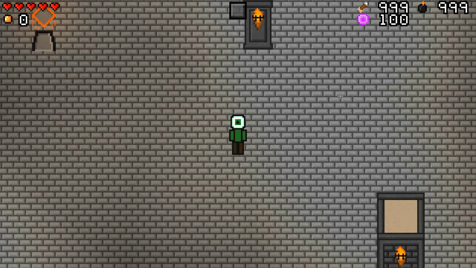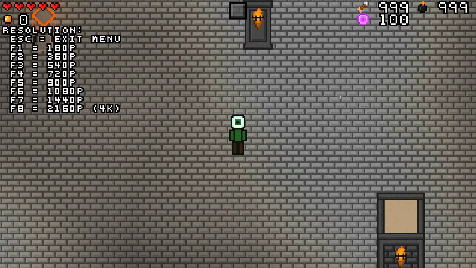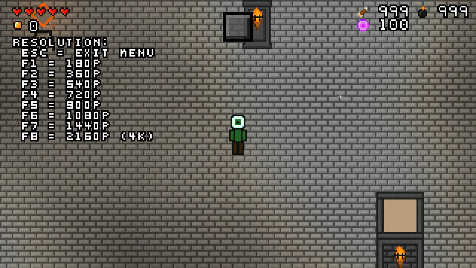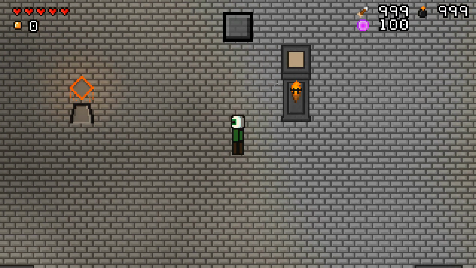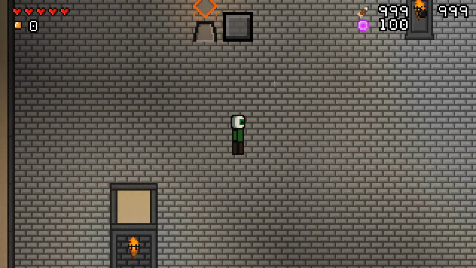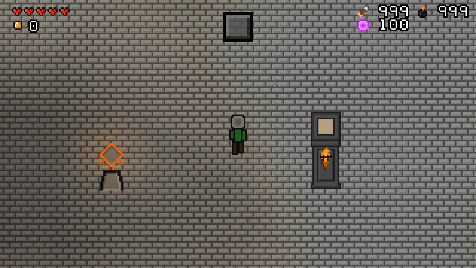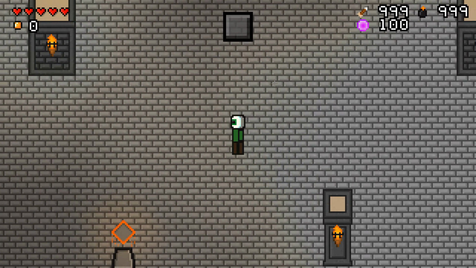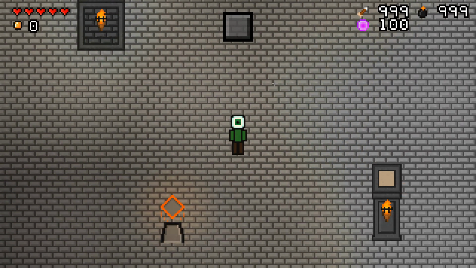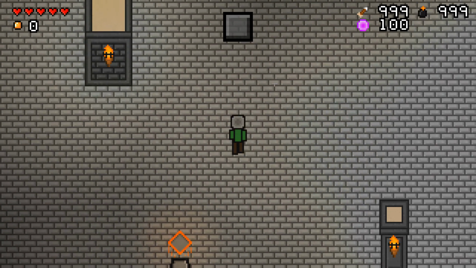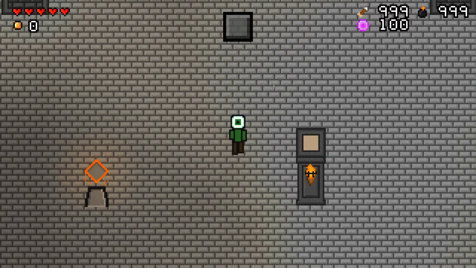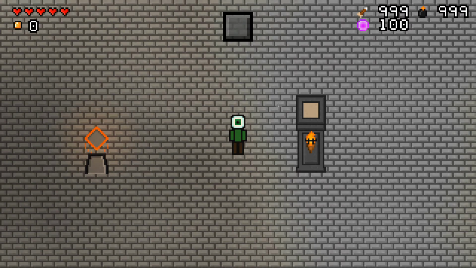But another feature of this full screen option is I can be in any resolution I want. So right now I'm in 180p, the base resolution of the game, because this number easily scales up into all these common resolution numbers. You can now scale down to the base resolution of the game. You may notice the player's movement is a bit choppy. When going side to side and up and down, it seems to be fine. But in certain directions, sometimes it wants to and sometimes it doesn't want to be real choppy. But yeah, it's just obnoxious.